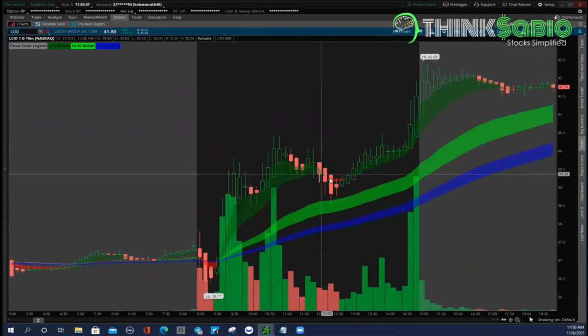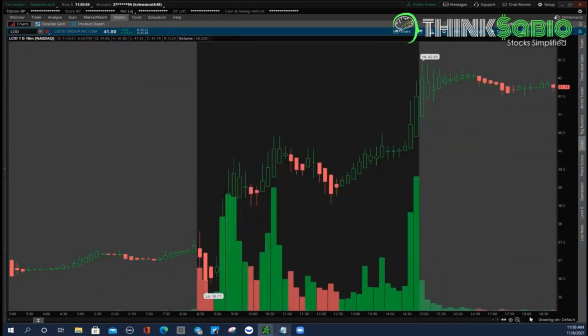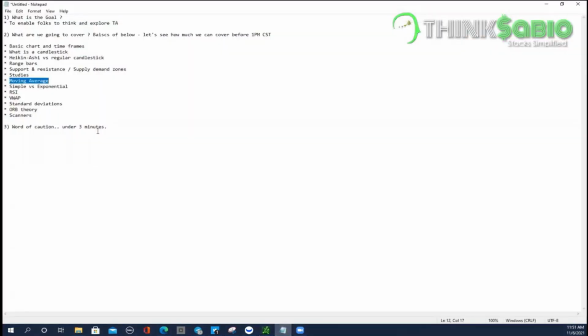Anyway, this is a cloud, and you can basically plot it. And I personally try to use exponential moving averages more than simple moving averages. So that covers the moving averages. Let's remove the moving averages. You get the concept of a moving average. It simply tracks the price. It doesn't do anything, it just follows the price. And then you can use it as a trailing stop loss when you're trading. So that's in a nutshell what a moving average is.